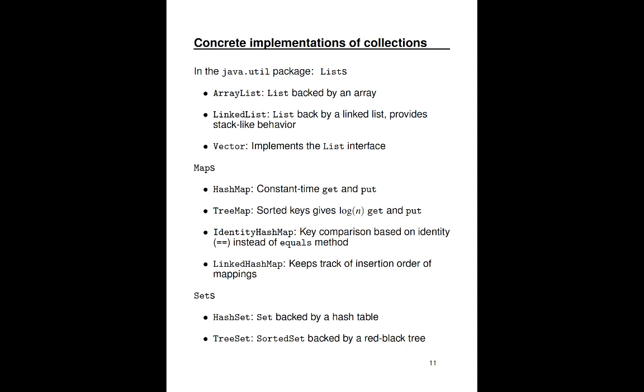So in Java Util, there are several classes that implement the list interface. Remember, list is a collection that is indexed, so you can say, hey, give me the 27th element of this list. There's a class called ArrayList, which provides the list interface, which is backed by an array of objects internally. There's also something called a linked list, which is the list interface backed by a linked list. You can probably recall from your data structures course in which situations you want to use an array and in which situations you'd want to use a linked list. Interestingly enough, the linked list class also provides stack-like behavior, so you can push and pop onto a linked list.